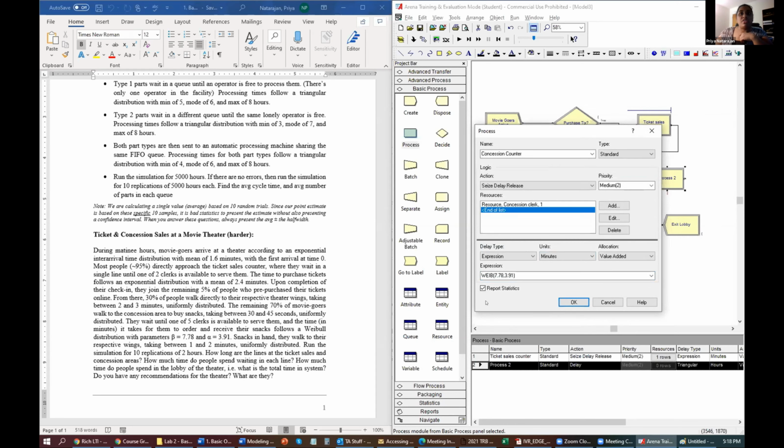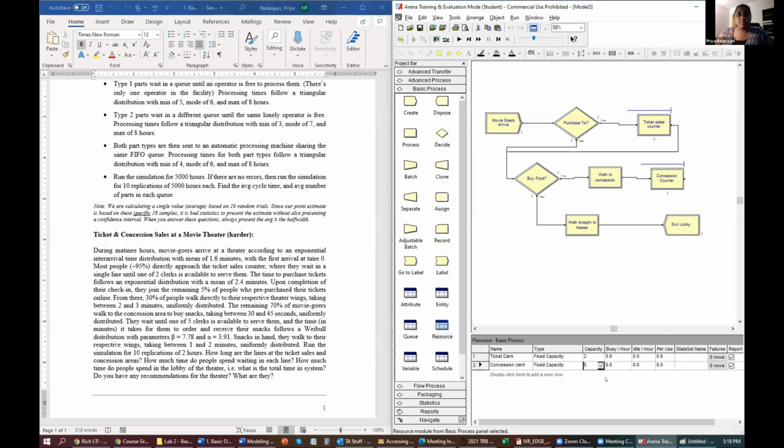And we want to make sure that we have 5 clerks available. So there are 5 of them, right? And then snacks in hand, they walk to their respective wings, taking 1 to 2 minutes.